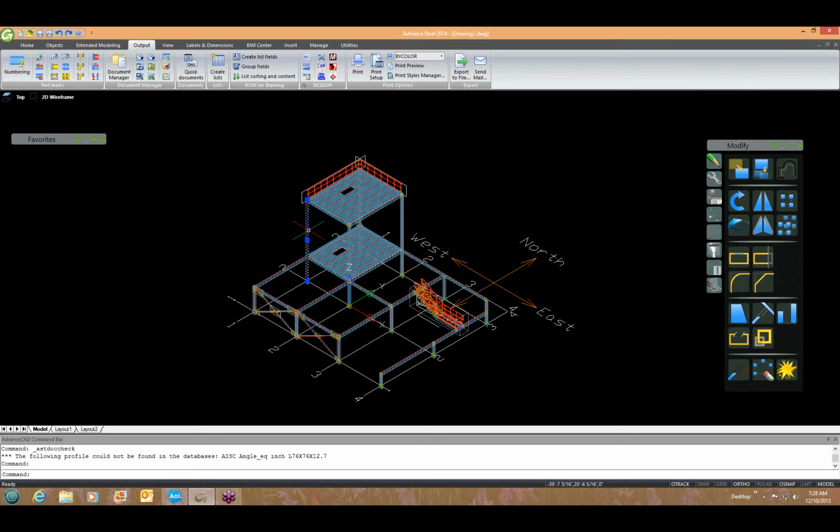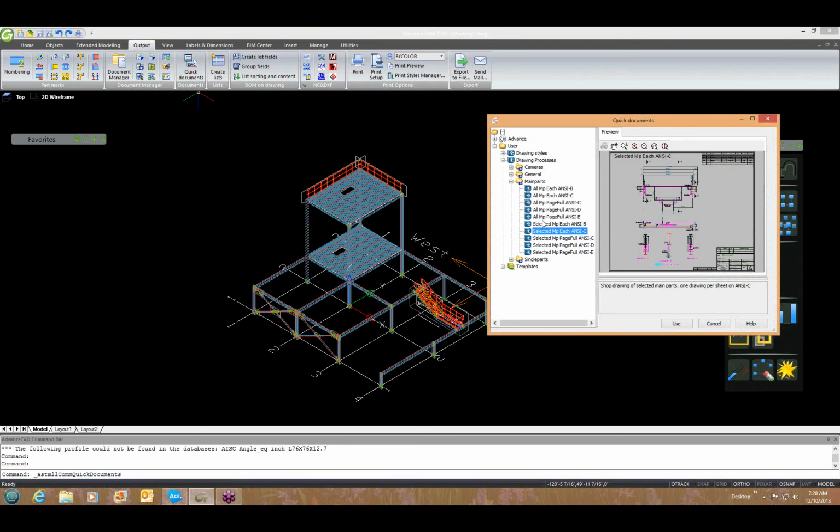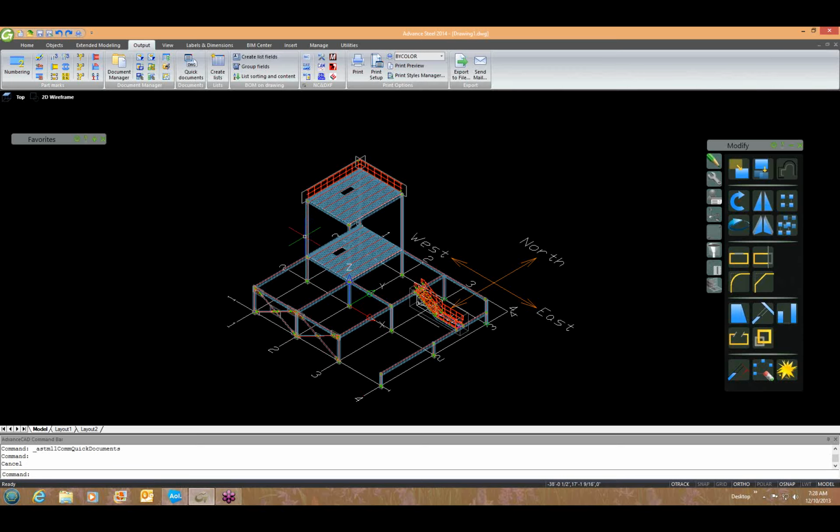Now, why is it telling you that this piece has been generated? Because you have generated it using the process. When you click in here, you have used all main part page full NCC. That's what you have used. Seems to be good? Yesterday. Yes. Okay. Now to generate this piece again, you have to cancel it first, because this piece has already been generated. It won't let you generate the same piece twice. That will create a lot of problems.